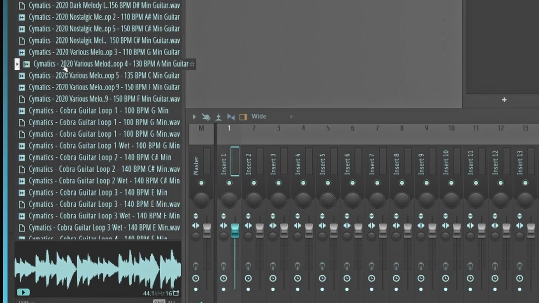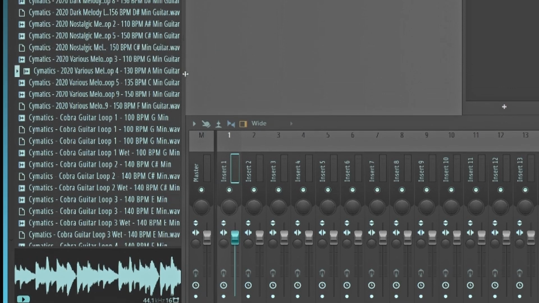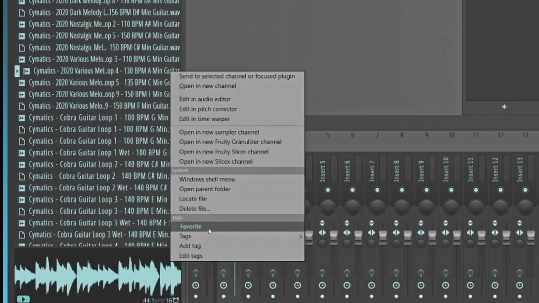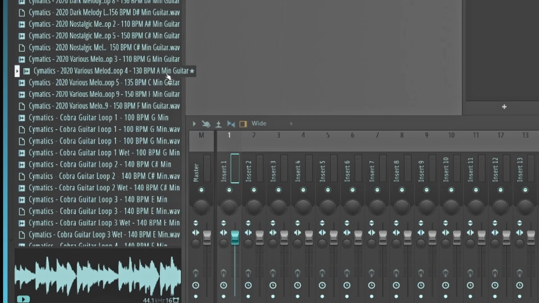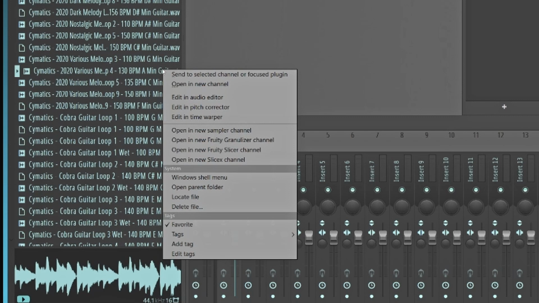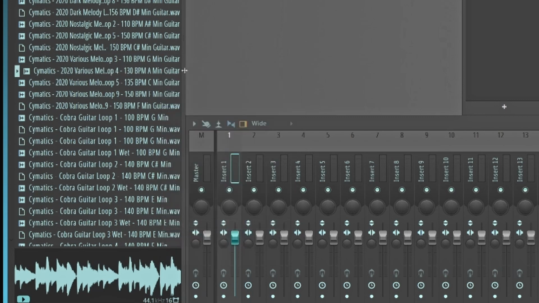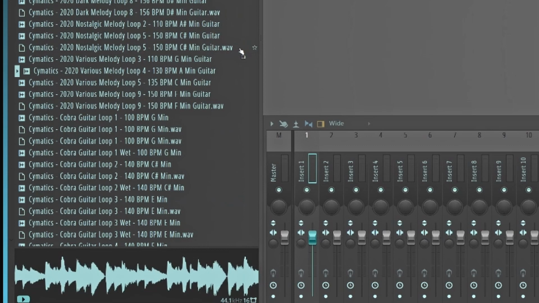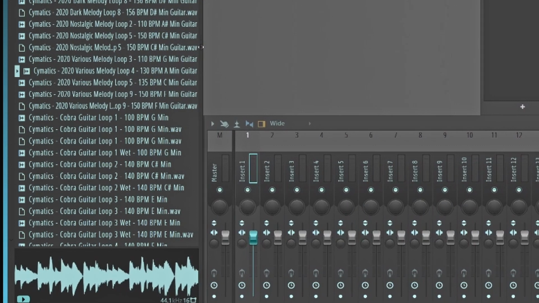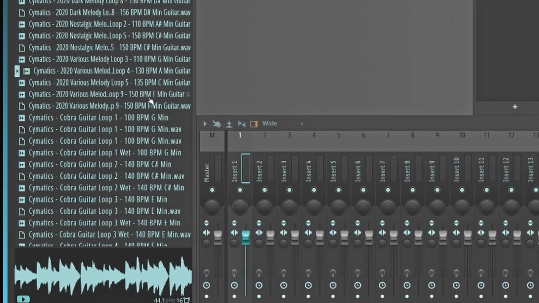All right, and one of the things I did notice when you're actually in here is you can't hit the star if it's over the line. You have to right click on it and then go down to favorite it. And then you'll add the star there, as you see. It's not much, it's nothing serious, but it's just kind of weird that it won't let you put the star. I guess that's a glitch that they may have to work on, because even if you stretch this out, you have to pull it all the way out in order to get to the star. And most people don't want to do that. At least I don't. All right, so let's take a look at Reaper.